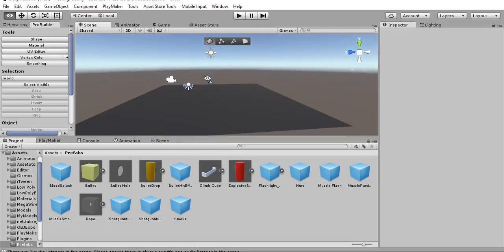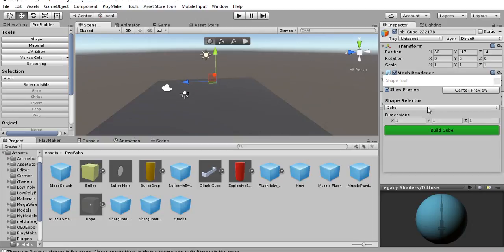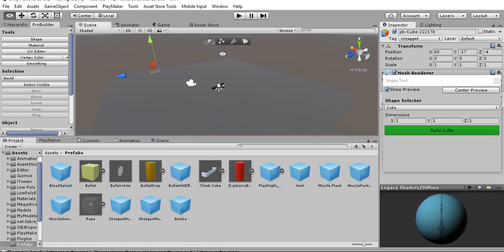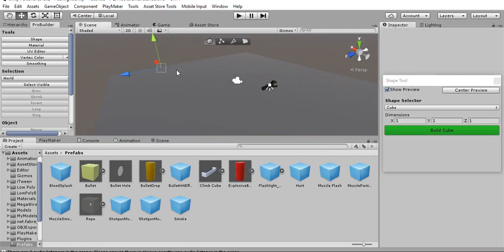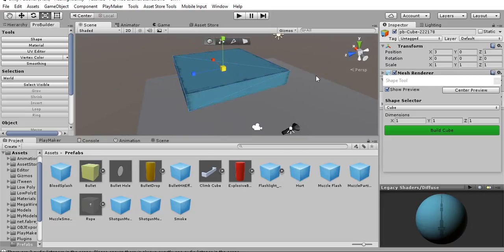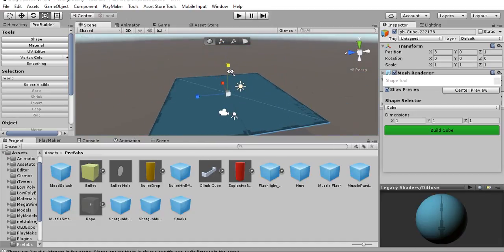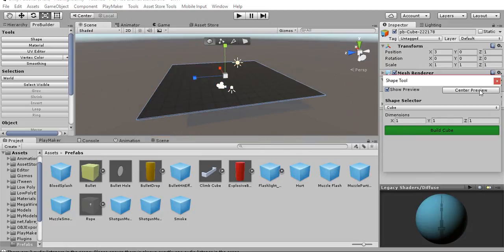I would just try this, a cube. I would just do this, and hit build.